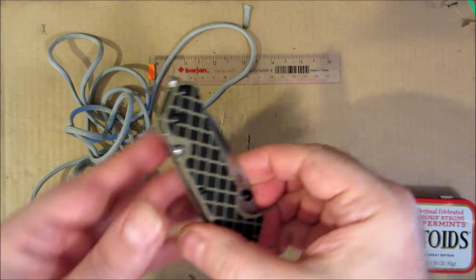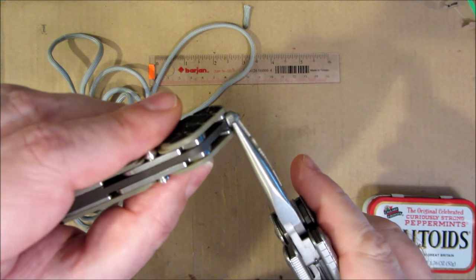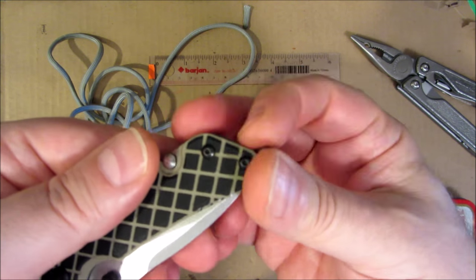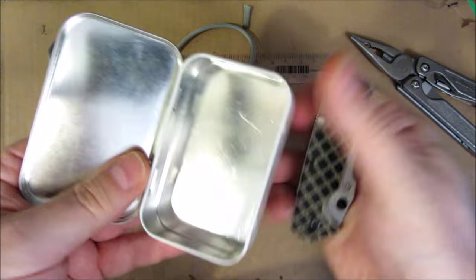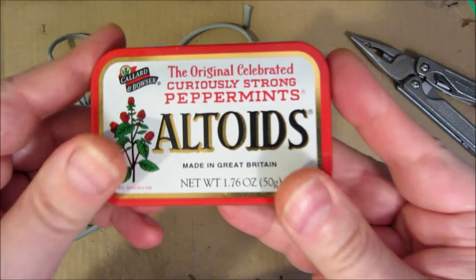Another nice feature it has is that the glass break tip can be removed with a wrench or with a strong pair of pliers. You get it started, you can unscrew it. Makes it about 3 to 4 millimeters shorter in length, and that may not seem like much, but it's enough to make it short enough to fit in a survival tin such as this Altoids tin.